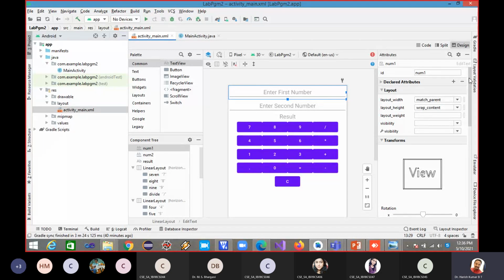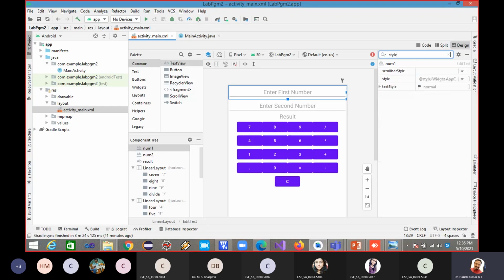And here in the attributes, click on search. Just click on style. Type style there. Okay, 1 second. Not on style.